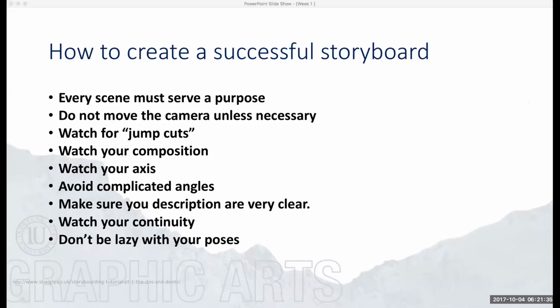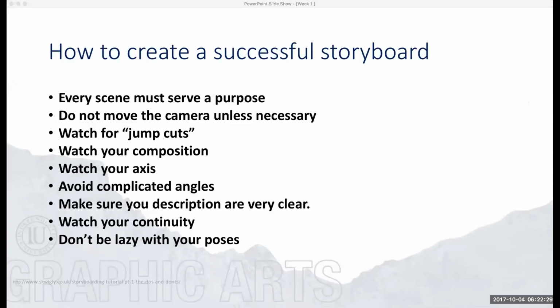Watch your composition. Be sure that you make the most of your negative space. Don't draw a little tiny character in your frame and nothing but background around him unless you're doing it for a reason, like to show that he's all alone or something like that. But make sure that your scenes and characters are in approximate sizes. You know, they kind of match. If you've got a little bitty character and big, huge flowers, well, if that's a little bitty tiny man, and that's the whole point of your advertisement, then absolutely go for it. But if that is not the premise behind your animation, then make sure things are sized appropriately. The man should be bigger than the flower, right?